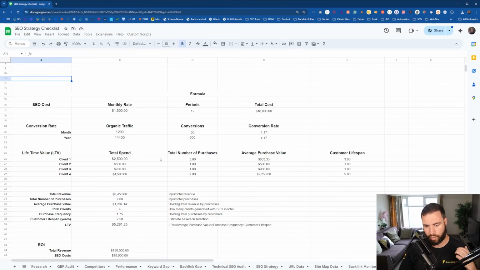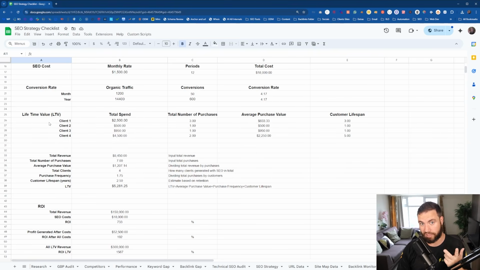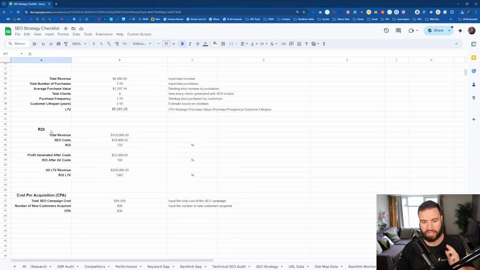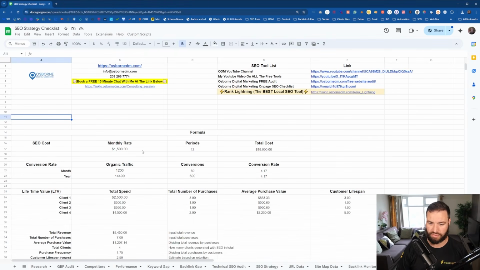All right. Quick overview is we've got the cost. We're looking at the conversion rate. We're looking at the lifetime value, because that's something that a lot of SEOs don't ever talk about. The return on investment calculations are things that I look at too, because just the ROI, again, I've seen some videos out there, they just talk about the ROI. I think that's very misleading, and the cost per acquisition with SEO. So let's go through it first of all.